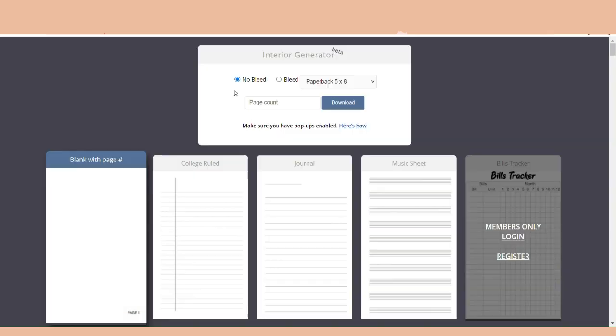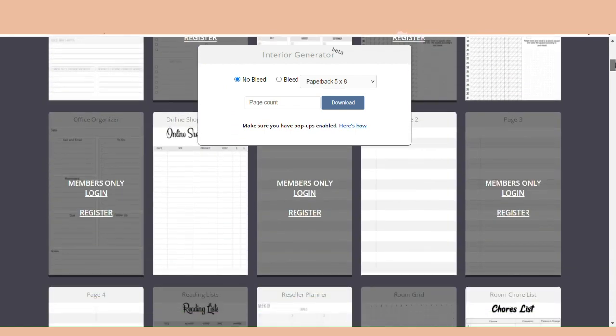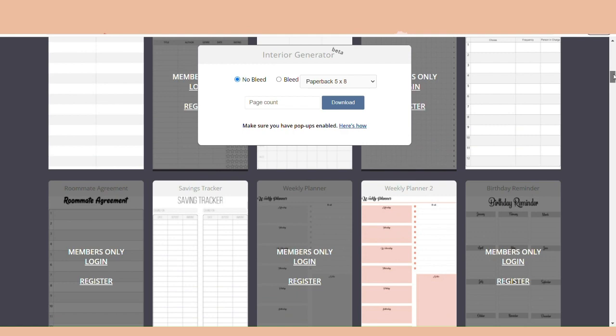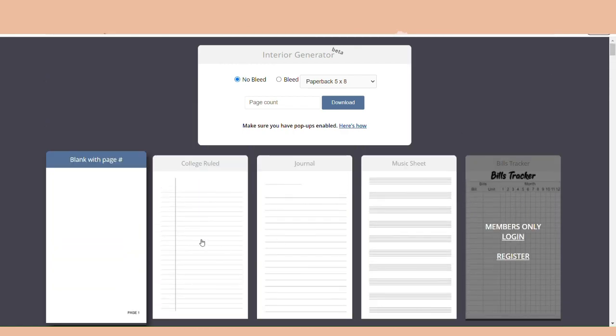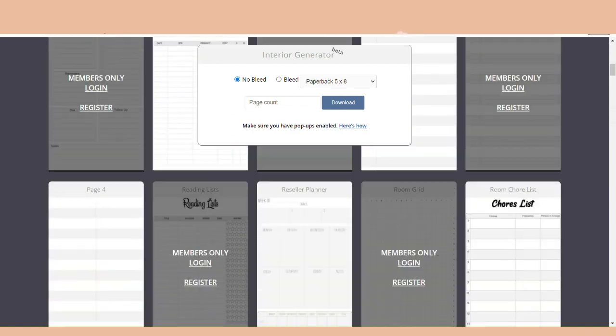You're going to click on interior wizard, and right here, as you can see, you have so many kinds of interior. Some of them are free to use and some are for members only. So we don't need an account today, but if you would like to create any other kind, you can use my link below to sign up.